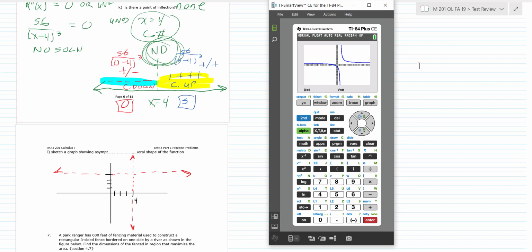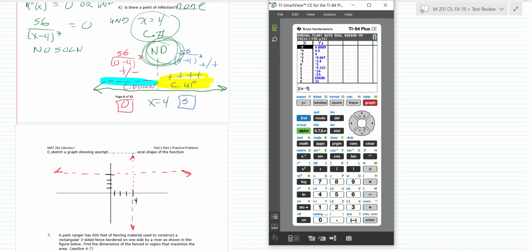Now all we're going to do is just use our calculator to make a sketch of this. I'm going to go back to a standard window. And what'll happen on this, I'm just going to change the window, mainly the y values and the x values. I'm going to go negative 15 to 15, scale that by 1. I'm going to do the y's the same and just see if I get a little bit better picture of it. And what you can do is just get some values. If you want to go to your table of values and get a couple of points, then you can.